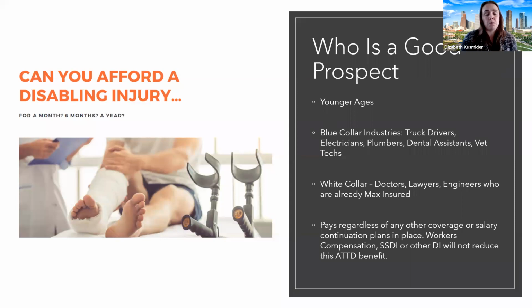It's a payout from a membership program that allows them an income because they have an accident limitation, things like that. So it's always nice to add the white collar into the conversation because it is up to $52,000 a year. And if you have a doctor, you have a lawyer, an engineer that you have worked with that wants more disability insurance, this product will help you get them that extra little bit that they might be looking for if they feel the 60% or whatever they have isn't enough.